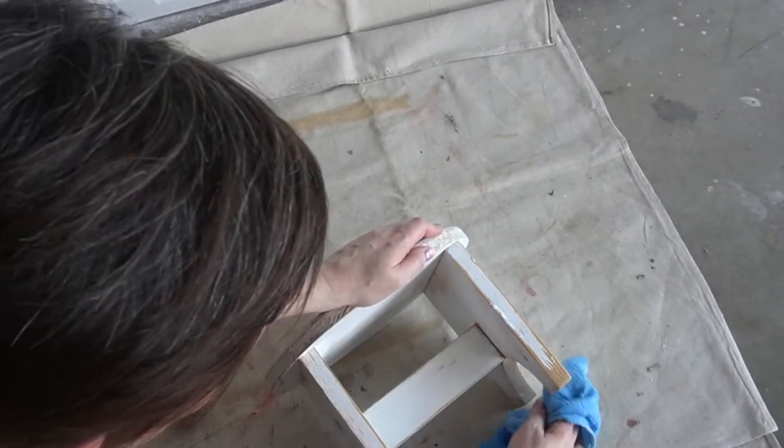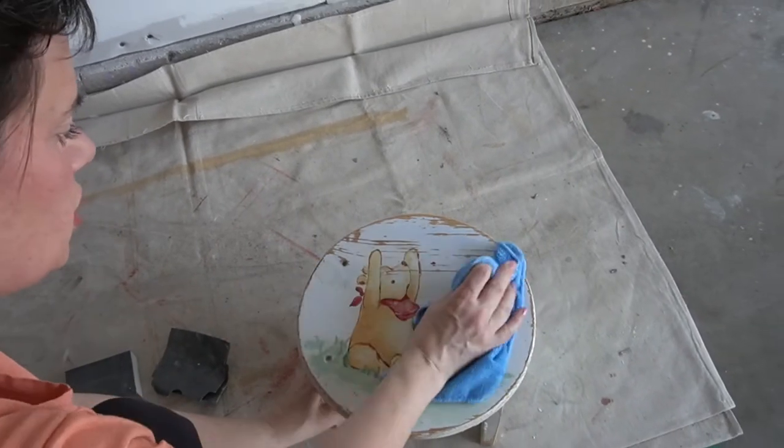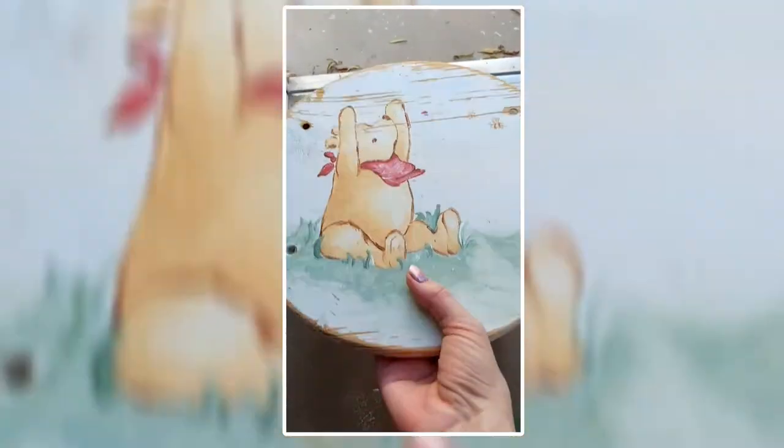I used a second round of soap and water to remove the sanding dust, and I went a little nuts with the clean water cleanup. So I brought it outside and set it in the sun to dry.